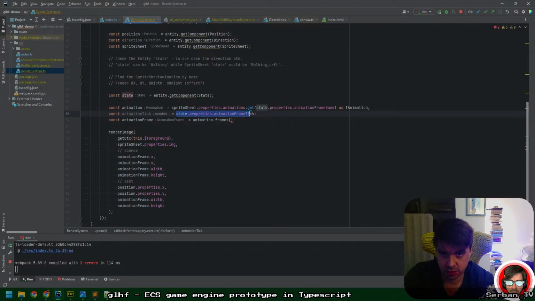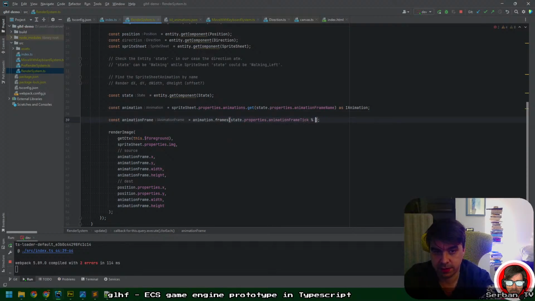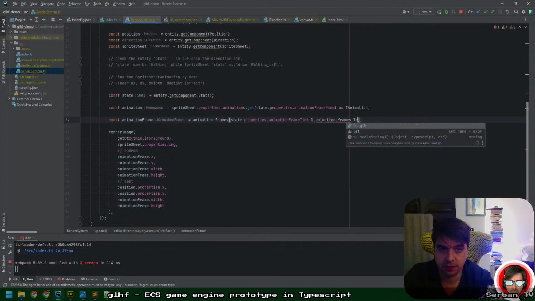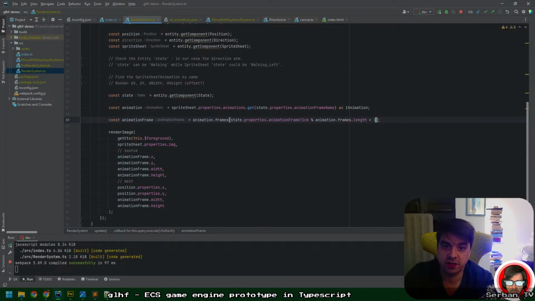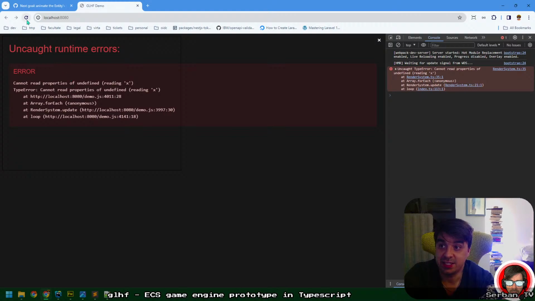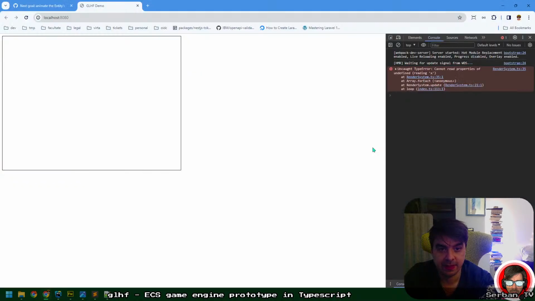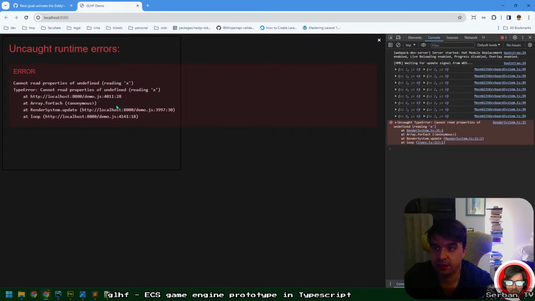Okay, let me do this dirty trick. I'll do this percent animation frames length plus 1. The dirty trick. Wait. Shit.